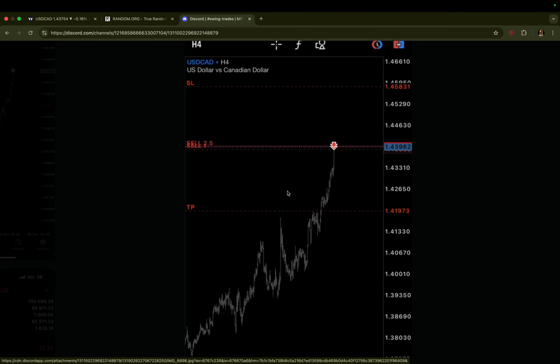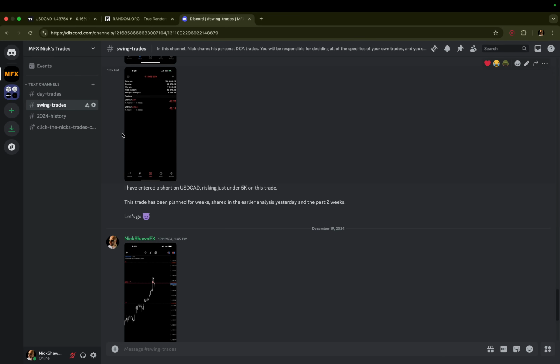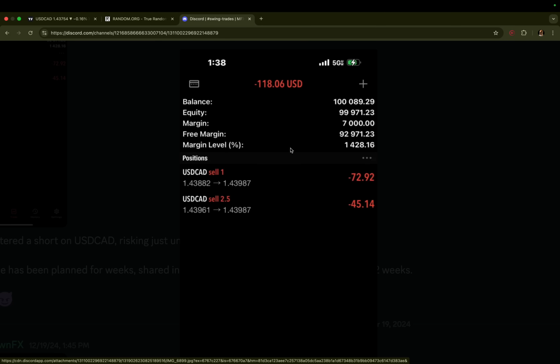And this is just a mean reversion, like an overextension trade, where it's gone really far in one direction. And I think it's really likely to collapse in the other direction, have a reversion. So I put the stop loss way up here. You see the stop loss is ridiculously far away, right? Like almost 200 pips away. I have position sizing that represents a $4,500 risk. And then I put the actual trading terminal here.